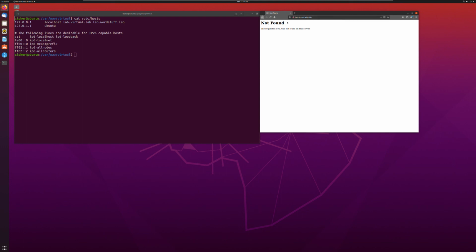Everything still applies. The only thing that will change, if you are legitimately hosting a website and you have purchased your domain name and all that running, nobody's going to need to edit their etc hosts file. But this is just something we have to do without a domain server running on this, resolving these names for us.